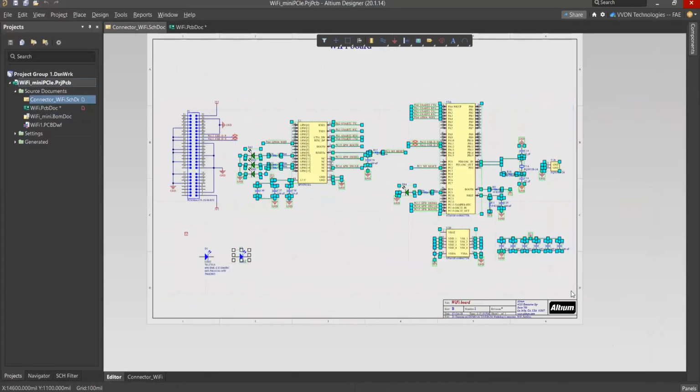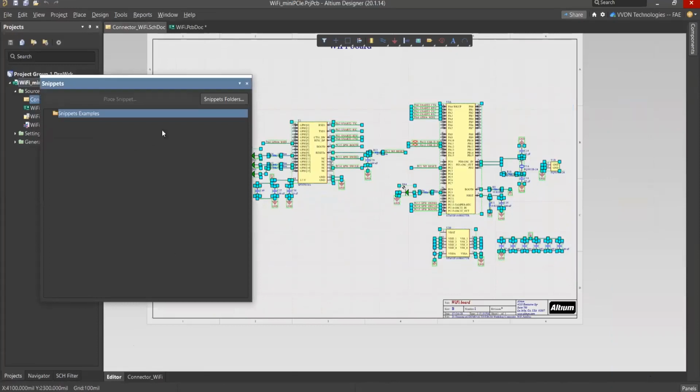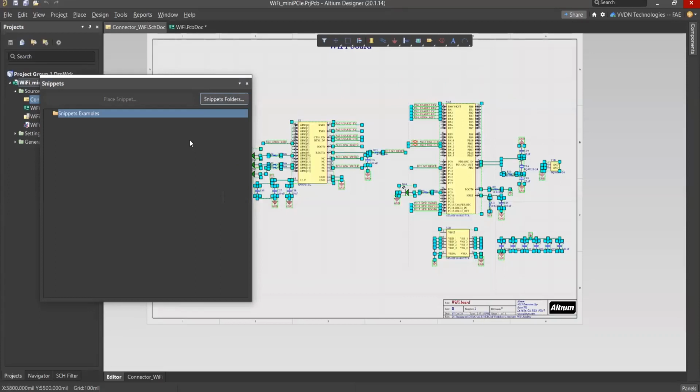After that we can go to Panels, then there will be a Snippets option. Once you open that, you can select the snippet folder also, or you can remove it and create one. So you can select the folder for snippets, and in your local path it will be saved.